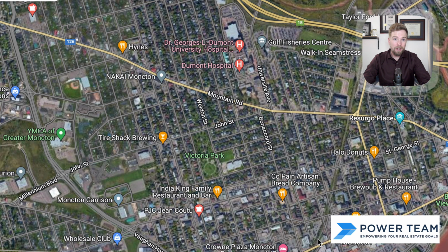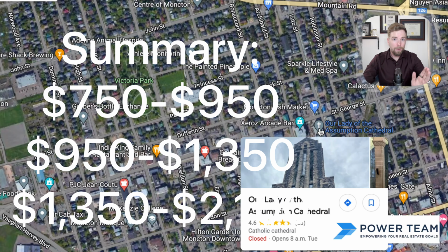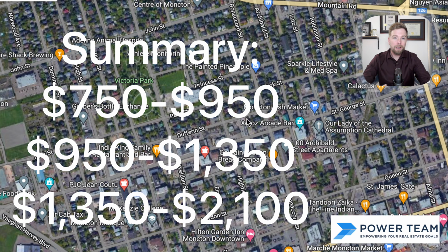Rental rates in this area can range. You will have the full spectrum of opportunity, but on average, let's look at $750 all the way to $1,800. And you would have a bachelor apartment all the way to a 3-bedroom single family home within this area. So again, because we're not talking about building type, it is very challenging.